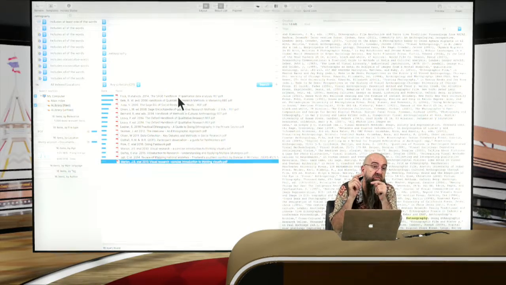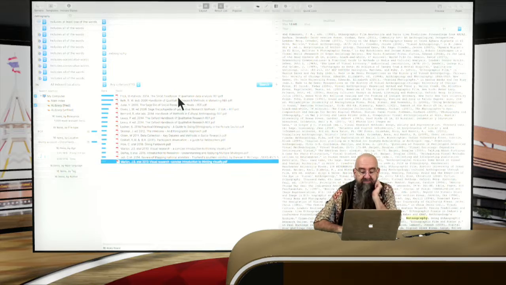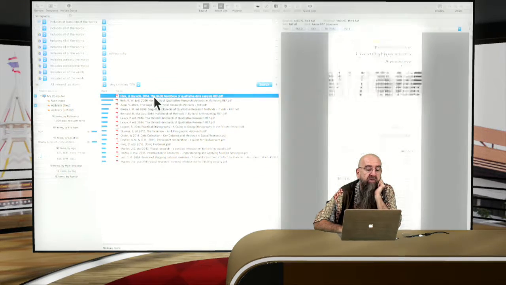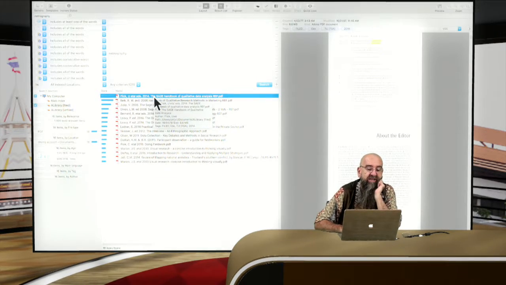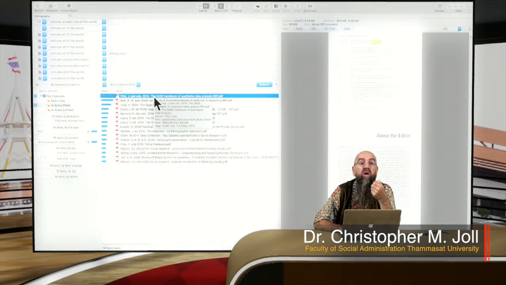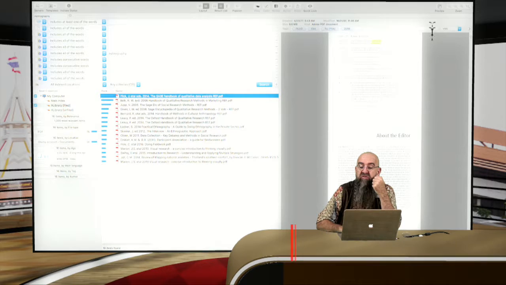Now, the importance of what this program does is it does two things. It orders this search result in order of the files where there are most incidences of the word netnography. So I'll see up here that there are 55 occurrences of the word netnography.